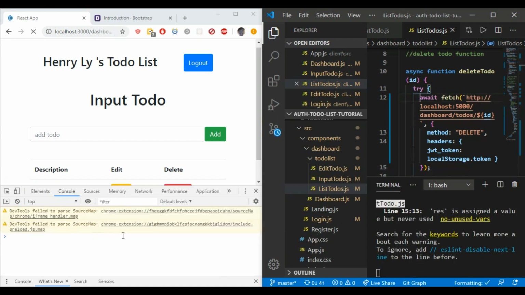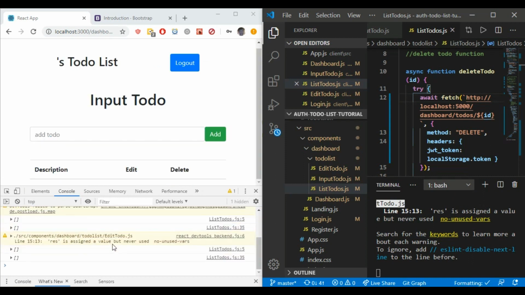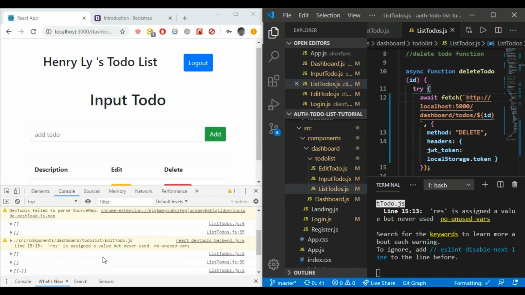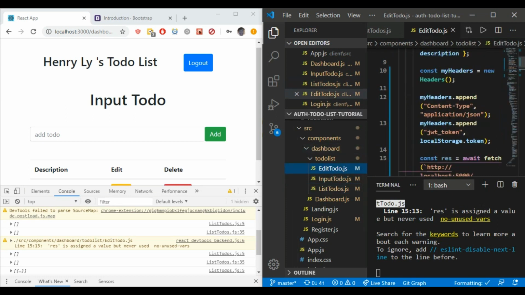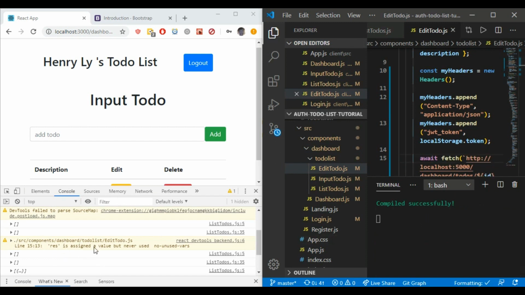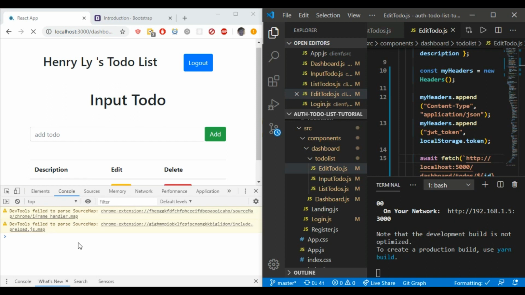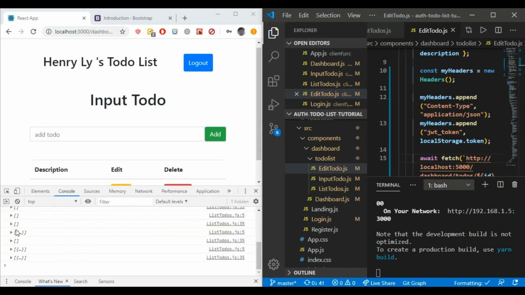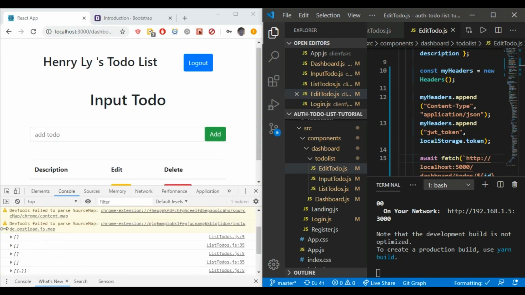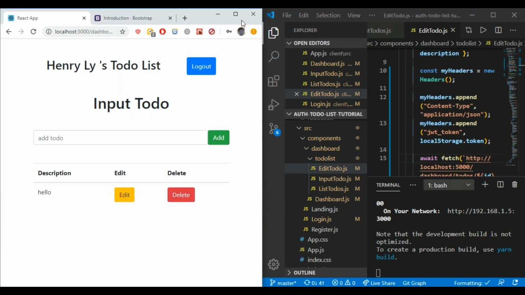And then I'll go into this one as well to kind of clean it up. So I'll just go inside line 15 into edit to-do. And we also don't need that. So I'll just get rid of it. Okay, and we're good to go. And I think everything should work out successfully. And also I'll give you guys the choice of whether or not you want to get rid of the little console.logs, right? This is just for us to kind of see the data a little bit more clearly. All right, so time for us to do a little review over what we did inside this application.